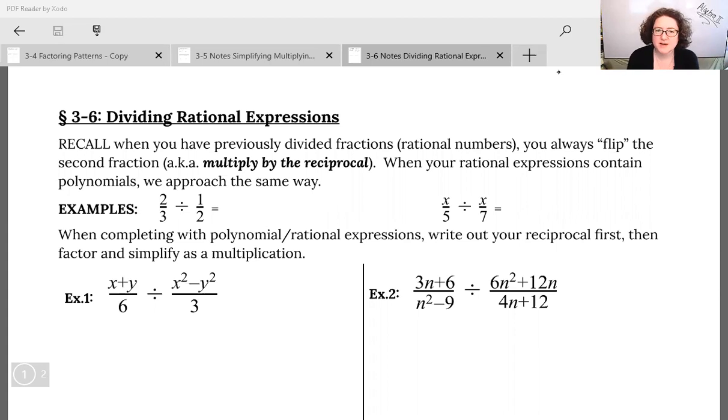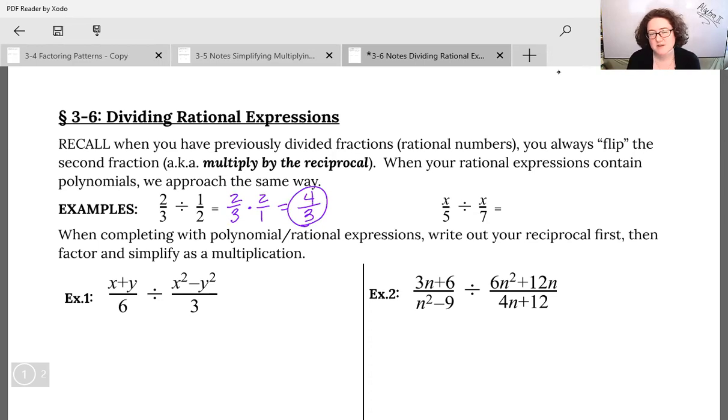And so that's why my brain naturally goes through that multiplying, because it really is just another multiplication problem in disguise. So all we have to do is make sure that we've flipped our perspective when we do those problems. If we wanted to divide 2/3 divided by 1/2, we would really think of this as the multiplication problem of 2/3 times 2/1. And then we multiply straight across just like we did in our last lesson. So 2 times 2 gives us 4, 3 times 1 is 3, and we'd have 4/3.